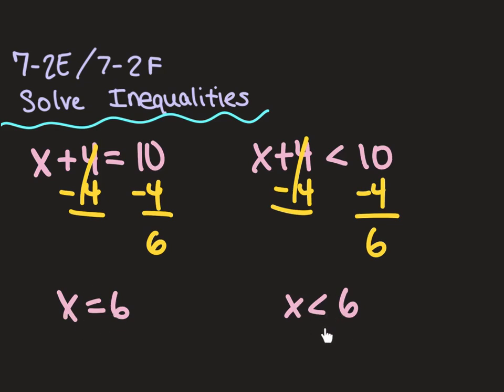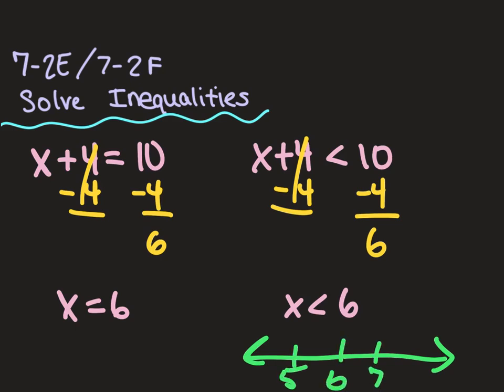There's only one answer. There's lots of answers. If you were to stop up here at this work and circle the 6 as if you were done, it would not be correct, because we have to say that x is not 6, it's everything less than 6. And when we're doing inequalities, we always need to graph our answer. So I have a 6, I have the neighbors to the 6. I'm going to do an open dot because it's only less than. Less than goes to the left, is smaller. So, song is the same. Answer looks a little different, and this requires one extra step.